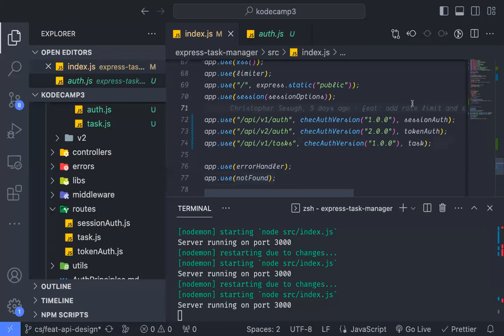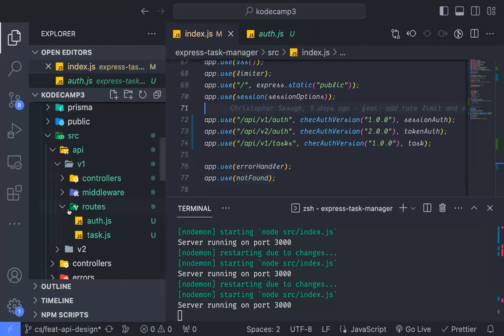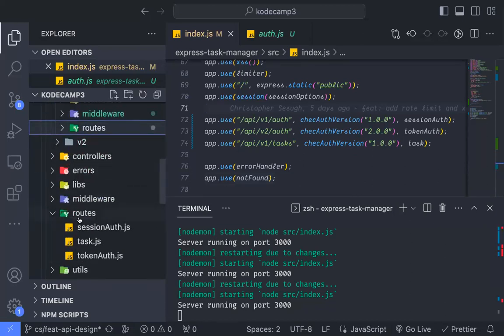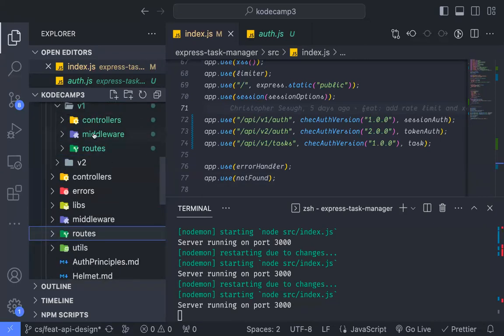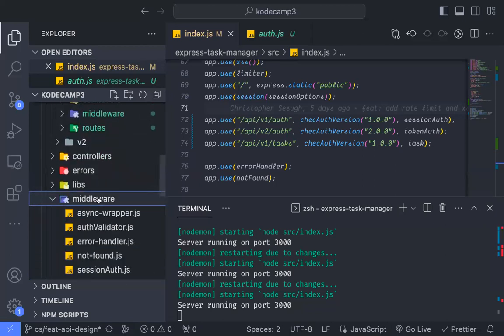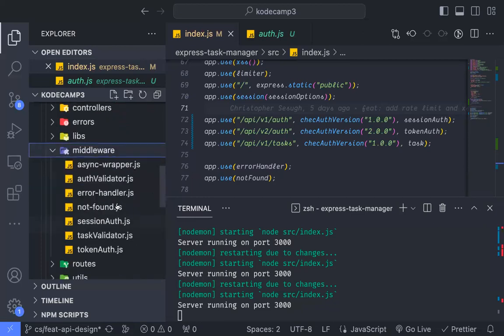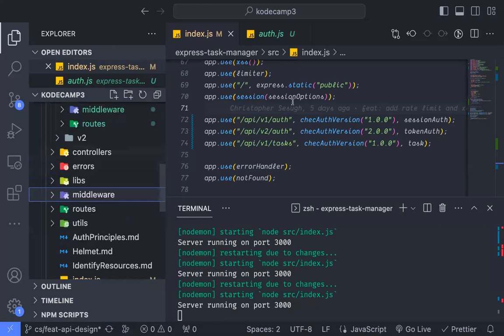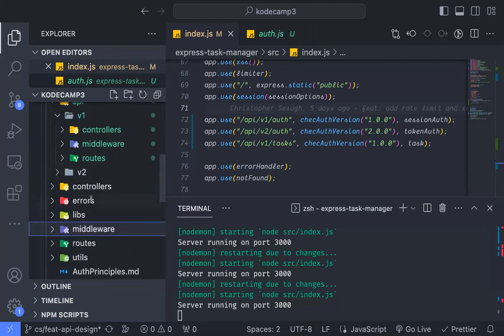Okay, so now our API version is working, but if you try to use version 2, it will not work because you've not done this. And all of this here, this route, you remove this route after moving your version 2 to the V2 folder. You remove the route, you remove the controllers, and then you leave the middleware because there are some middleware, the async wrapper, the auth validator, and the rest. We're using them both in the V1 and the V2, so you leave them in the root directory like that. And the errors folder will be there, but you remove the controllers and you remove the route, and then you delete some middleware in here.